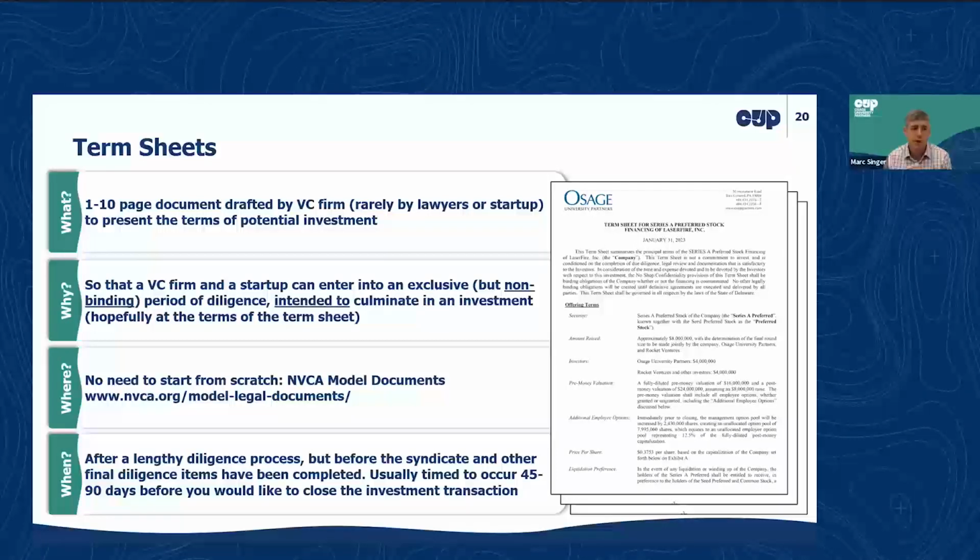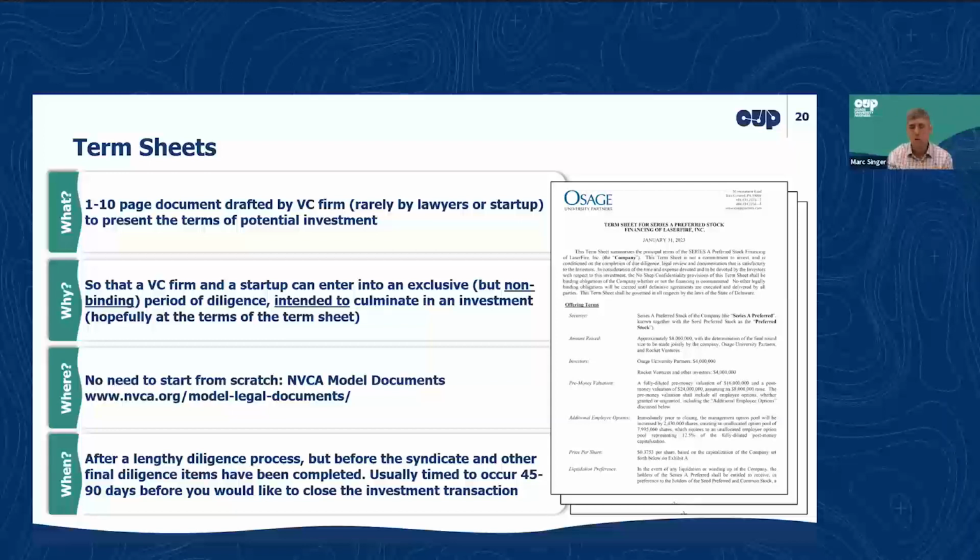Most term sheets in the venture capital world start with some form of the NVCA model documents. The NVCA stands for the National Venture Capital Association. It represents venture capital firms. And many years ago, they did something very smart, which is to create a representative set of documents that all VCs and startups could use.